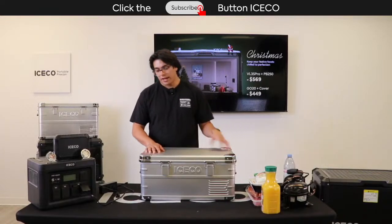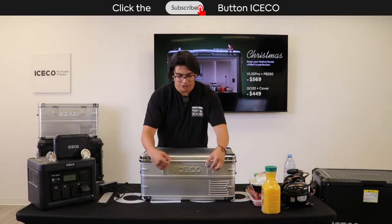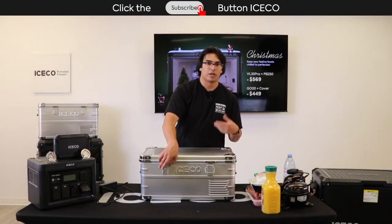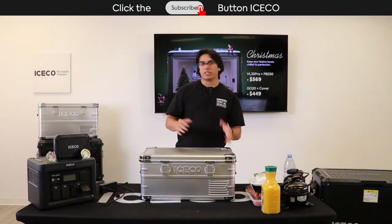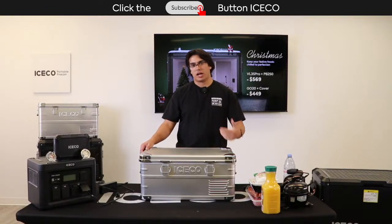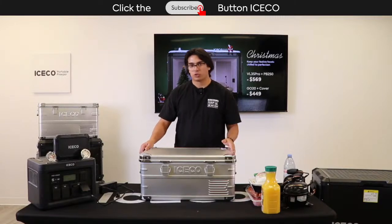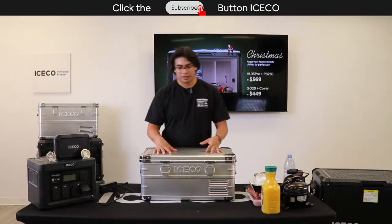Going on to the actual design of the APL 20, you do feature these traditional latches for locking the lids down, ensuring a proper seal. You're going to have these corner pieces to account for movement inside of the vehicle. So if it's being moved around or tossed around, these corner pieces help with absorbing impact and preventing damage to any delicate corner pieces or anything of the sort for the APL 20 over here.